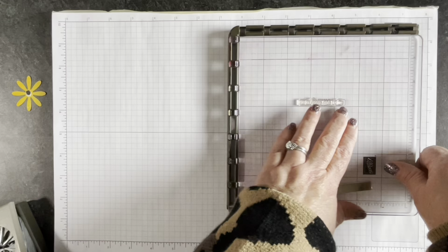So I'm going to take those off. I'm just going to set those into my container here while I'm finishing. And I'm also going to add the little center to the flower. And there's a stamp to color the ladybug body. So I'm going to get him on there too. Just want to line those up. And with them being photopolymer, it makes it really nice because you can see exactly where those are going to go.